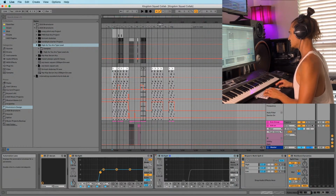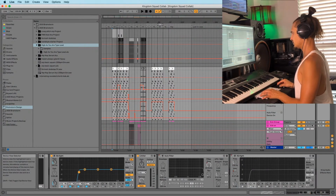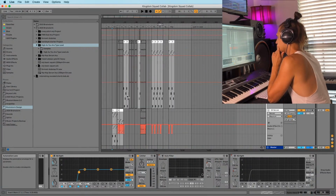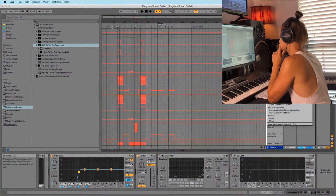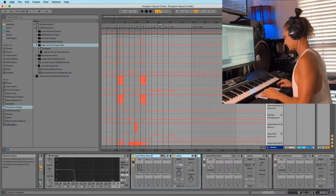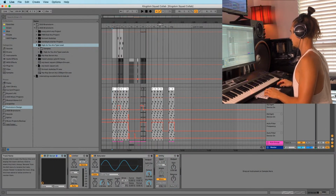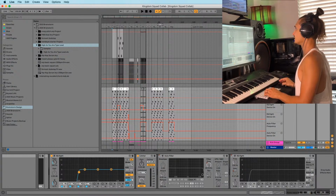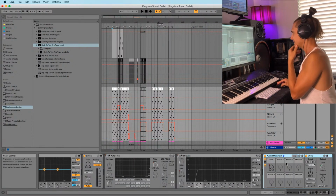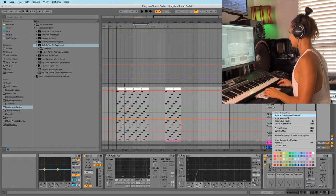Oh, I don't know if the respace has one. Huh. I totally dropped the ball on the respace. Yeah, I think it needs one. It needs a sidechain. I can't believe I overlooked that. Let's just copy the sub bass one onto here. So right now I need to sidechain the respace. I forgot to do that, so I'm doing that real quick right here.